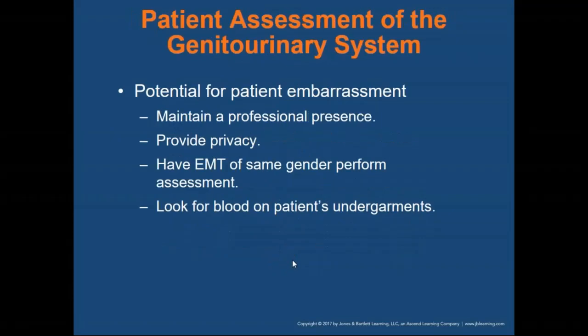High potential for embarrassment. Be professional. Provide privacy. We don't trauma strip these patients in the middle of McDonald's so that everybody in the world can see. Get them in the back of your truck so that there's privacy to assess them and treat them. Or if they're at home and there's a bunch of people around, then you need to ask everybody to please leave the room, and then you can pull the underwear down to look for blood inside the underwear.